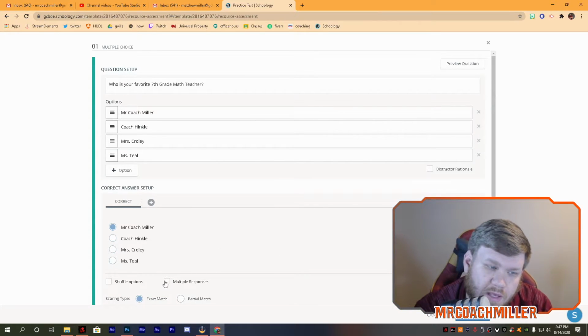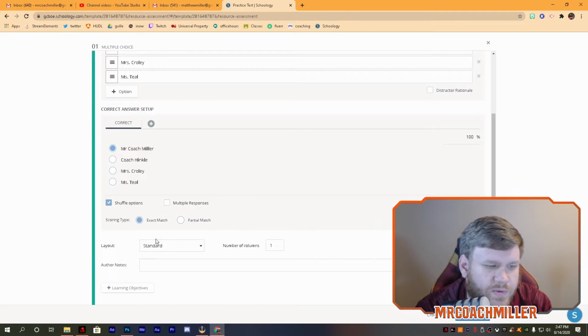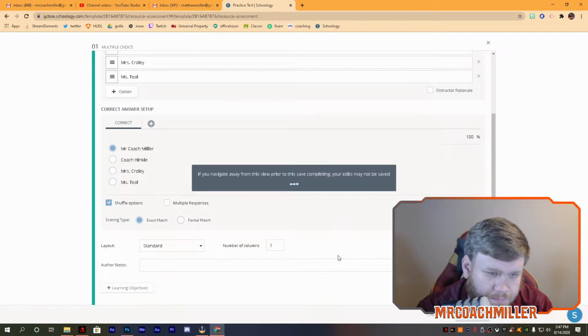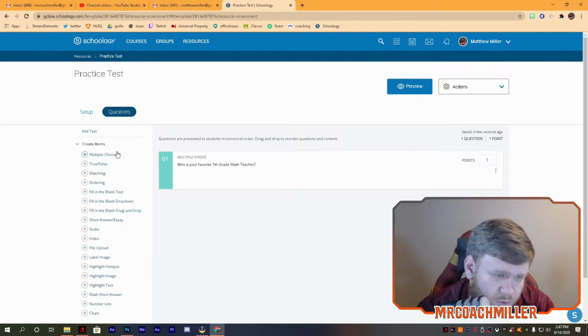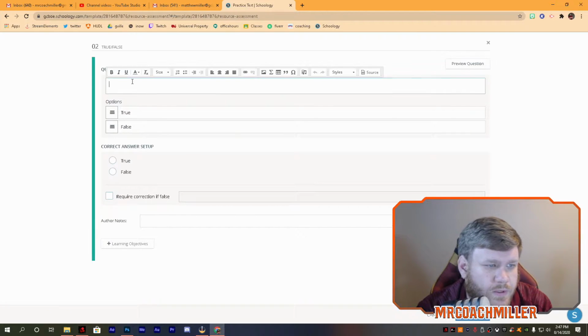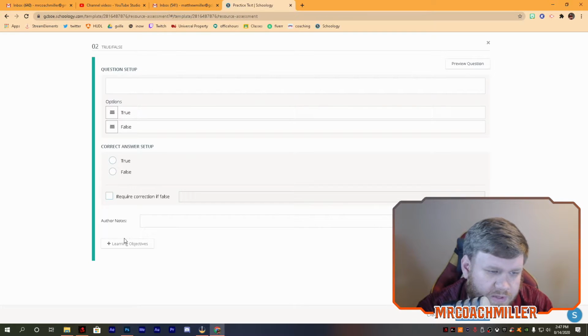If you want to, you can also make it to where they have to select multiple responses. So which of the following, you can do multiple answers, and shuffle the options up so my name's not at the top on every student. Again, they have some stuff built in here to help you with cheaters. All right, so that's multiple choice. So we have those options. Two, true, false. Pretty self-explanatory. True, false question, you have the same options if we want to do that.